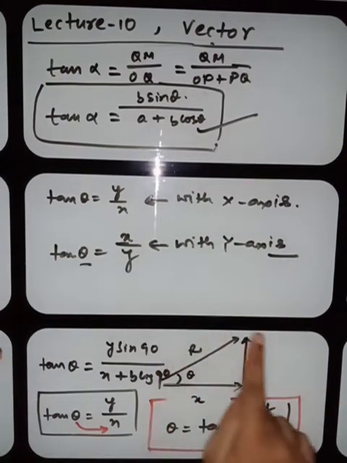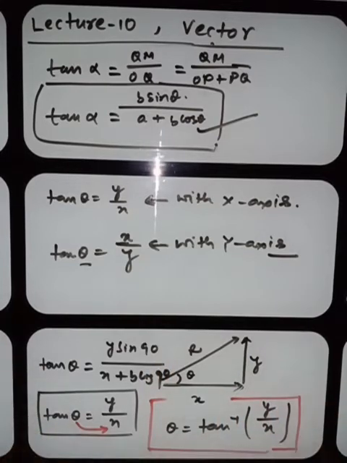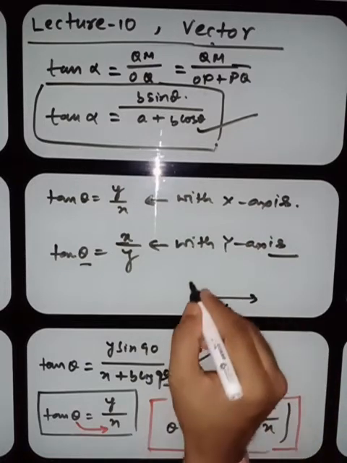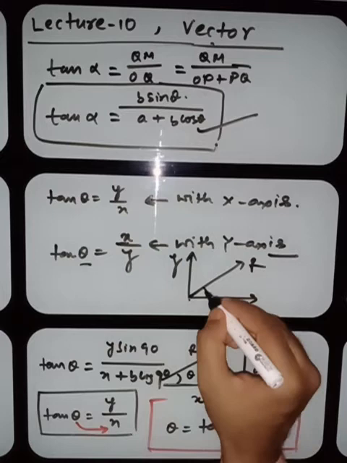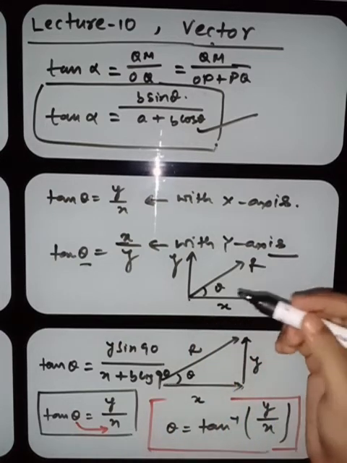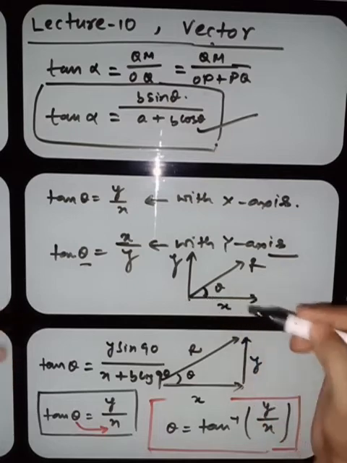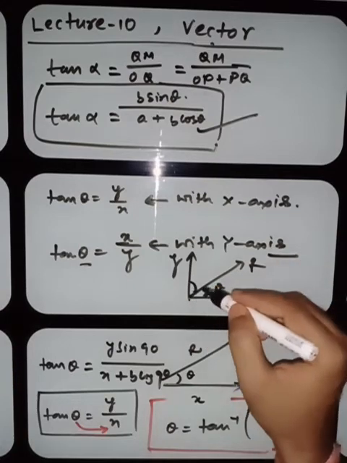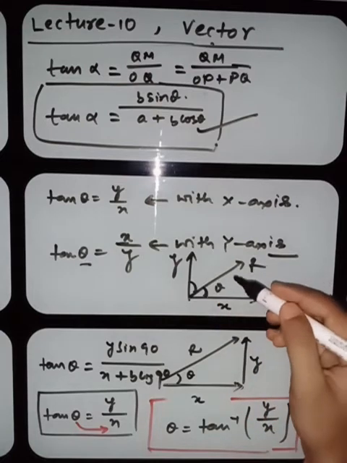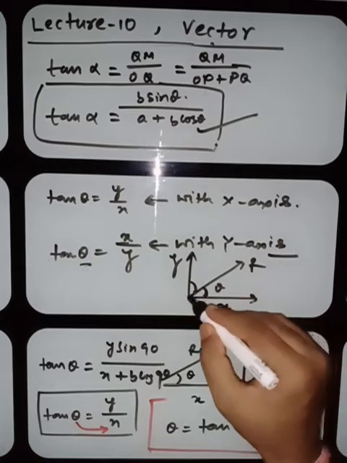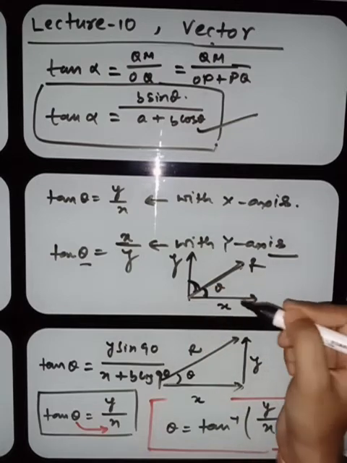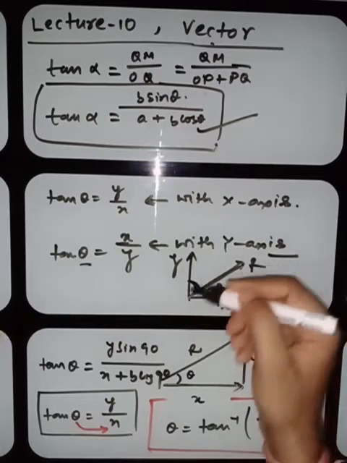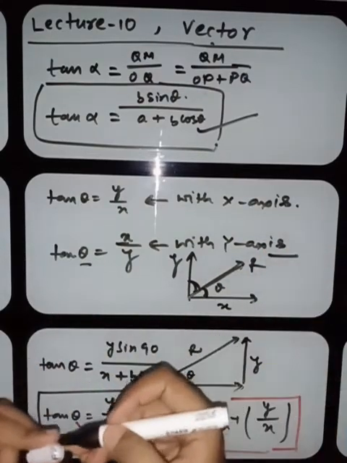Okay, now I can reduce this one to the parallelogram law also, using this parallelogram. This is x, and this y could be here, and this is the resultant. All right, so if this is theta, then what will it be, y by x or x by y? If this is theta, then yes, y by x. If this is theta, then which will be it, x by y or y by x? Yes, x by y. It means if the resultant makes an angle theta with x, then y by x. If the resultant makes the angle with this, then it will be x by y. Using mathematics, you can also correlate this one. This is not a very big deal.